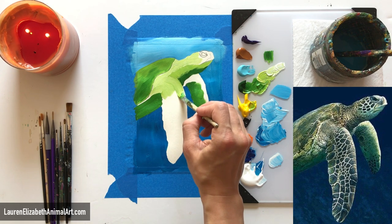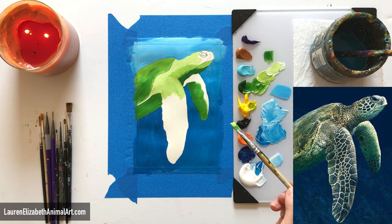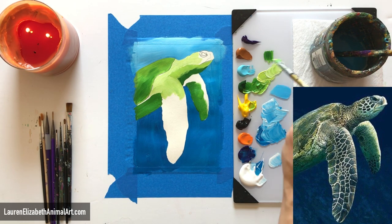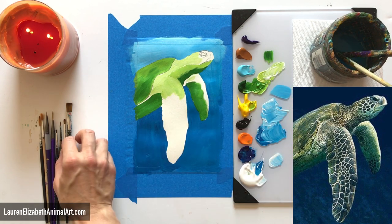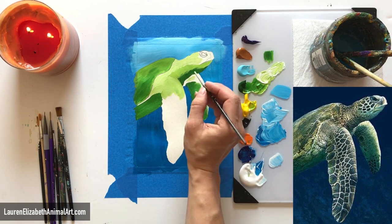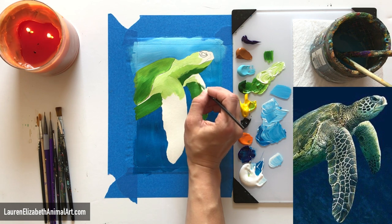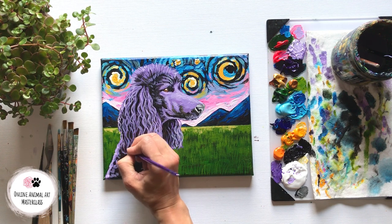Now, in case you didn't know, those beautiful, colorful scales on the flippers and head of sea turtles is actually called scutes. I know it's a very unusual name, but I have a really cool technique that I'm about to show you in a little bit. But in order to do that, we actually are only going to paint in the top half of that flipper, but I'm going to paint the entire other half of the back flipper. So where we have white on the back flipper, we're going to use this color to fill in that white part.